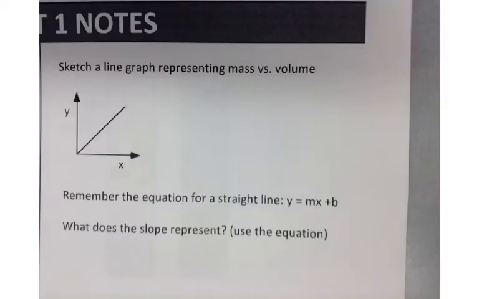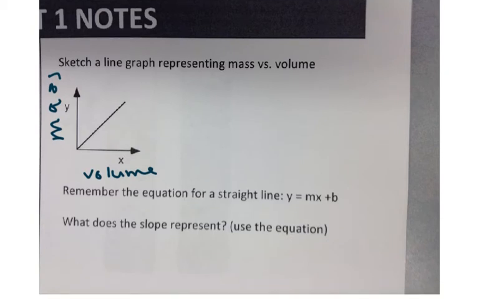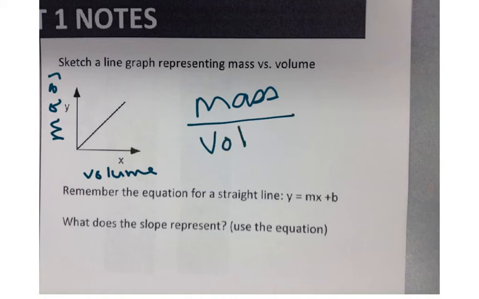Okay, now this is a graph that you will have seen by now, hopefully, and we've already determined that mass should be written on the y-axis, in whatever unit you would be using, and volume would be written on the x-axis. And when you do that, the slope of this line, which is a direct relationship, will be mass divided by volume, which is the exact same thing as the equation for density. So the slope of this line is going to be its density.